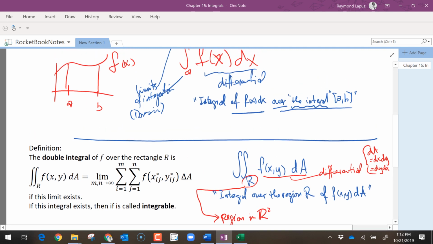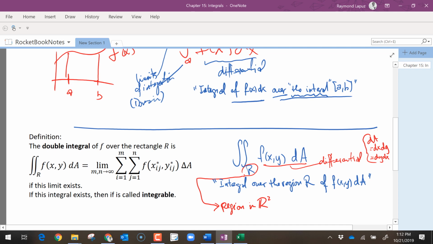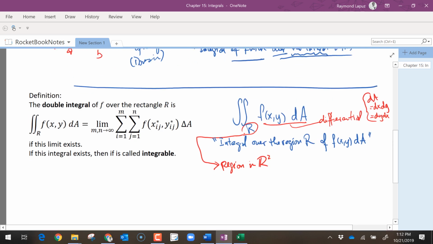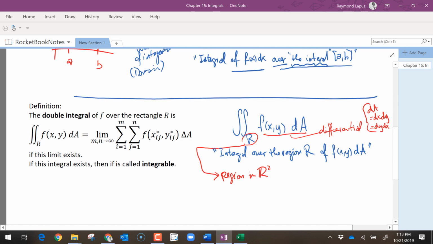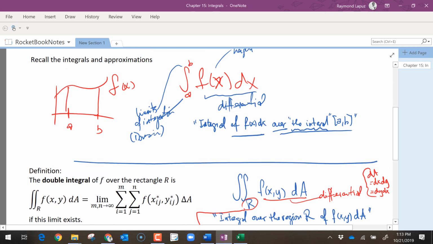Okay, and so those are the components. The 2 integral signs, well, obviously means we're probably going to be doing 2 integrals. But theoretically, or according to the definition, all we're doing is adding up a whole bunch of things and then taking the limit, so that we can add up an infinite number of things. But let's take a look at the idea of adding up a finite number of things, because we kind of did this with rectangles back in Calc 2, right?